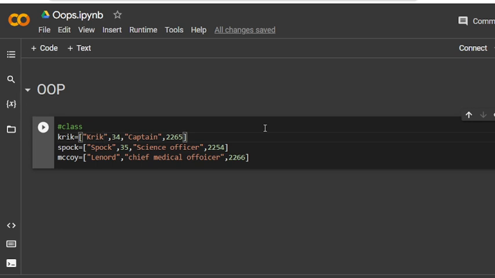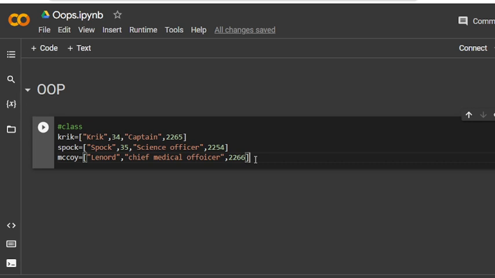Classes also have special functions called methods, which define the behavior and actions that an object created from the class can perform with its data. While the class is the blueprint, an instance is an object built from a class that contains real data.